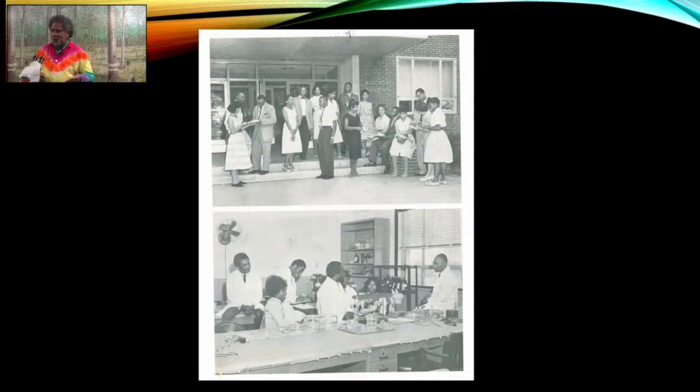I long for the days when I was in college and we had to wear lab coats in class and everything. I think I'm going to get me a couple of other lab coats to wear. I like this one, don't get me wrong. But I want to wear a white lab coat just like them in that lower picture. Gives me that feeling of being a scientist.